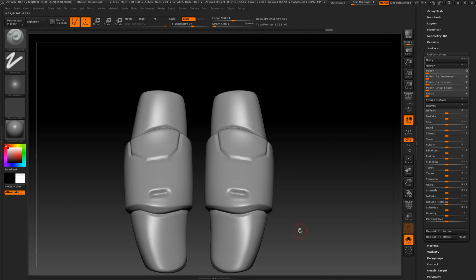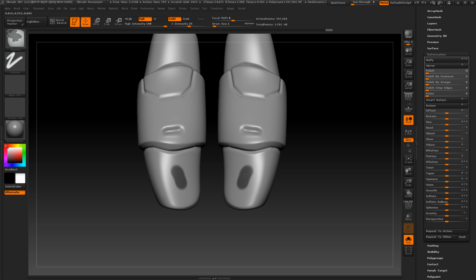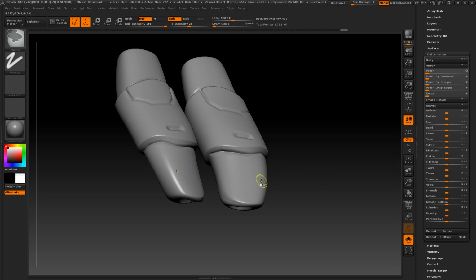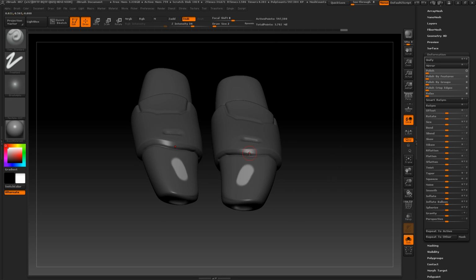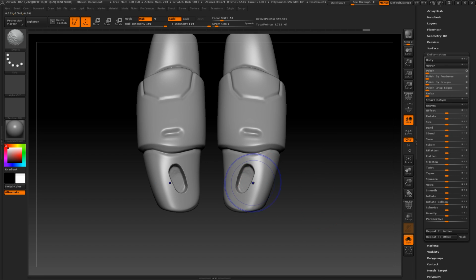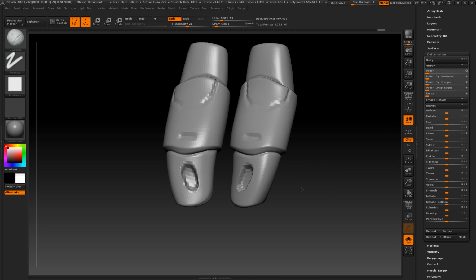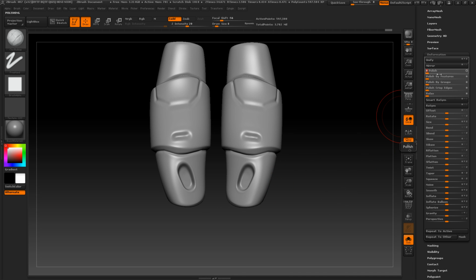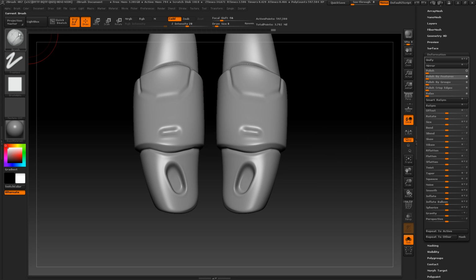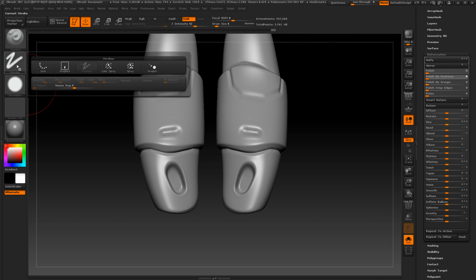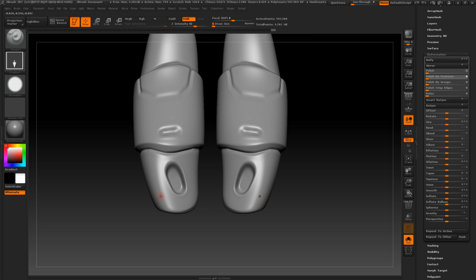Now for this shape, you could also use masking. So I created a mask, inserted, went out, and inverted it by clicking Alt. If you don't know how to create a mask, how to invert and everything, go and check my ZBrush basic tutorial. I will have the link in the description as well, so you guys can go and check it out. So now I could go to my standard brush and add some bolt details in it.